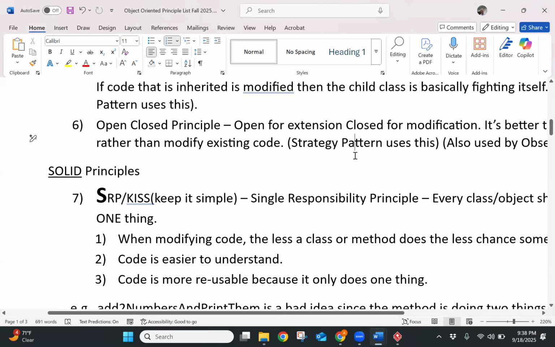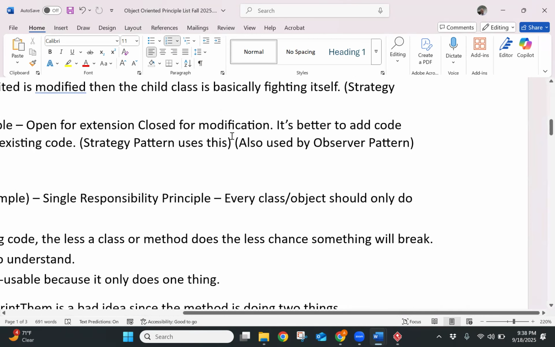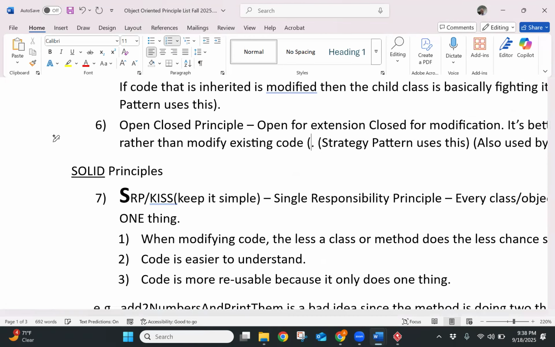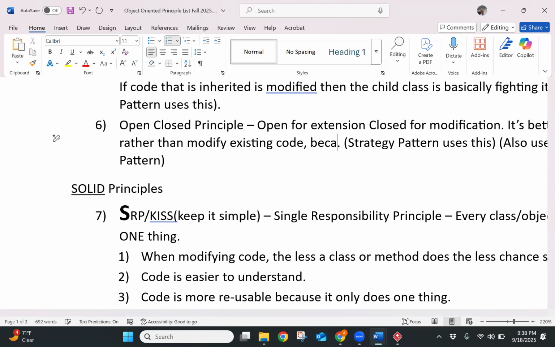It could possibly break it, right? So it's better to add code rather than modify existing code, because how could you break code? The only way you could break existing code is by changing it, right?